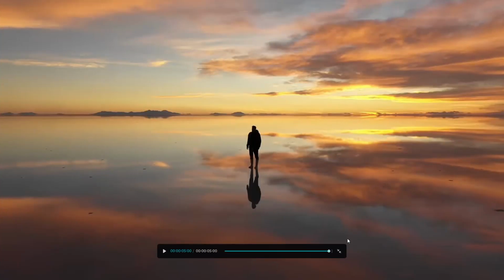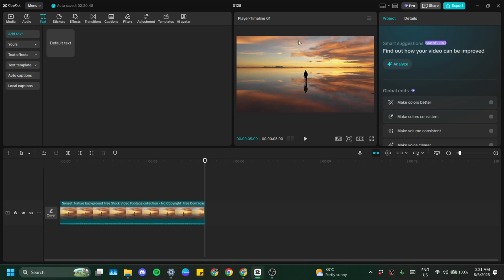Increasing this value deepens the shadows around the edges of the frame and creates a stronger dark vignette across the shot. It's a simple adjustment, but it can make your footage look much more intentional and professional. And that's it. In just a few seconds, you've added a cinematic low-light shading effect and a dark vignette filter in CapCut.